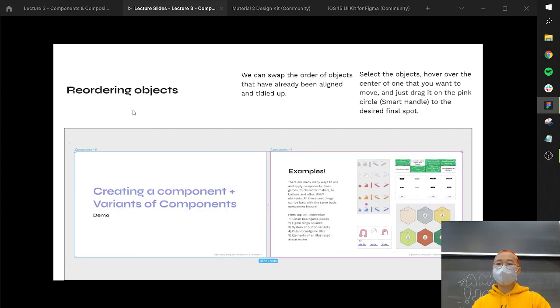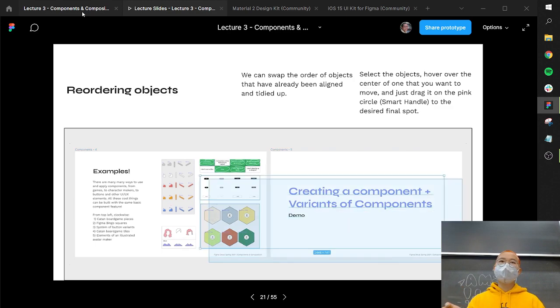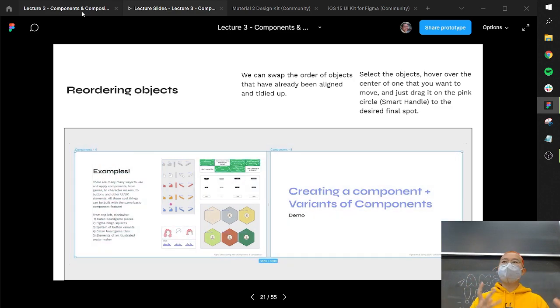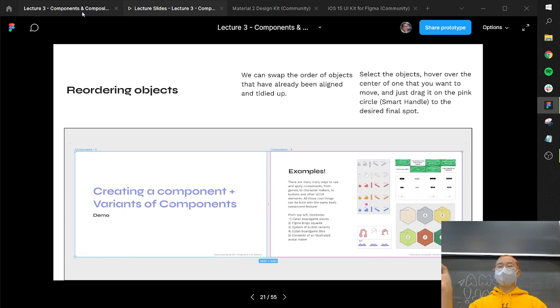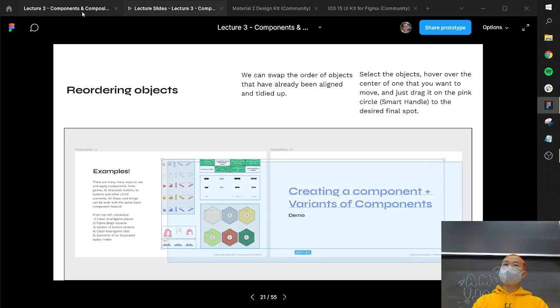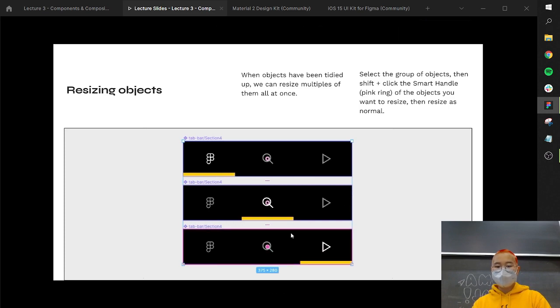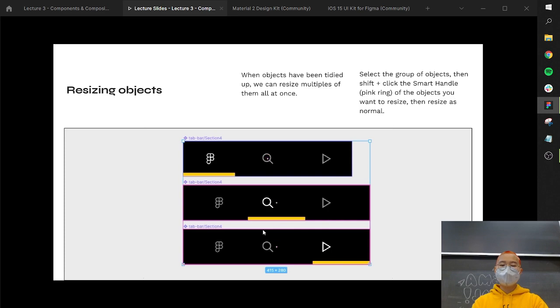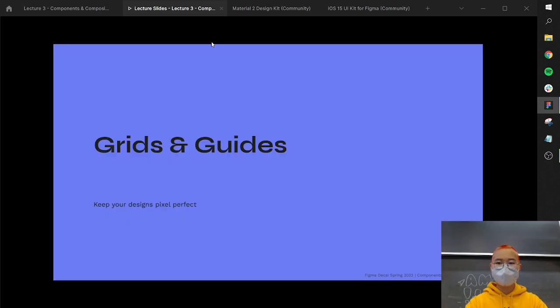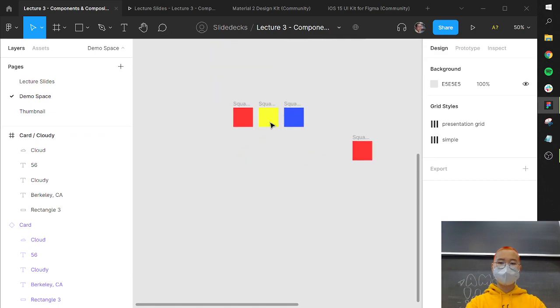And on top of that, Figma has this tidy up feature that will take any set of objects that you've selected and make the spacing a lot nicer. It'll make them all evenly spaced. If it's in a grid, it'll make them spaced both ways really consistently. Definitely leverage this anytime you select a lot of objects. You can actually also resize multiple objects at once. You can select the middle of the handle. It's a little bit hard to see here, and then resize the ones that you have selected. But it's a lot easier if I just show you. So going here, let's take a look at these three squares.